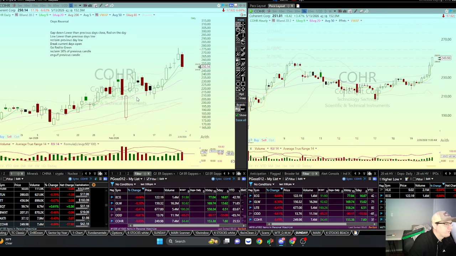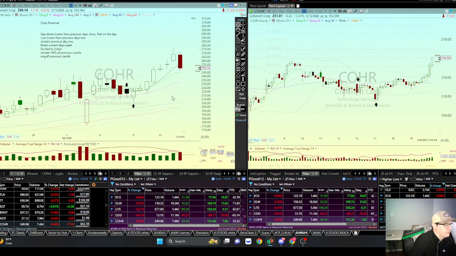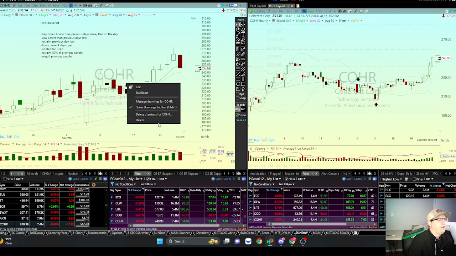Okay, so, a couple things on this. We're going to be looking at these two candles, the previous day and the current day that I ended up buying. And this is a classic oops reversal. So these are the steps to an oops reversal. I know it probably looks intimidating, but it's really quite simple. I just want to walk through each step and why it is reasonable to take a full size trade.